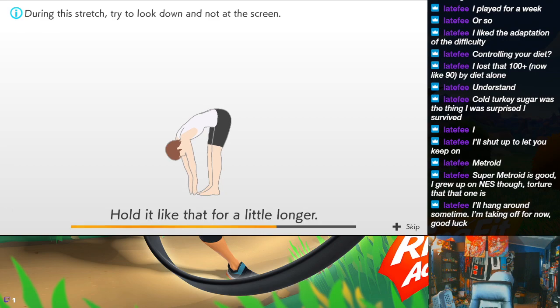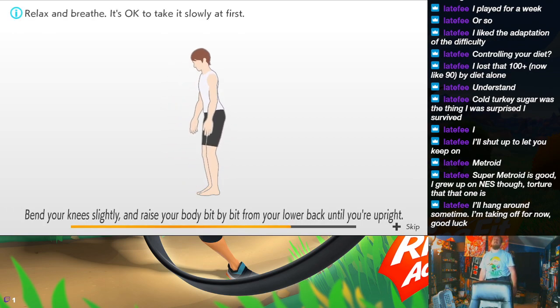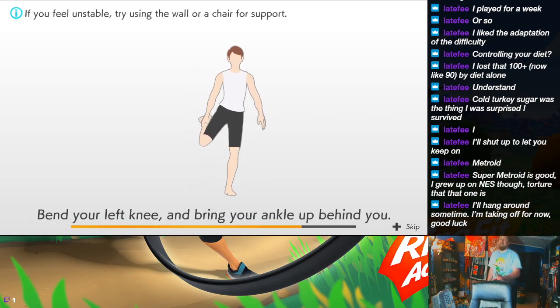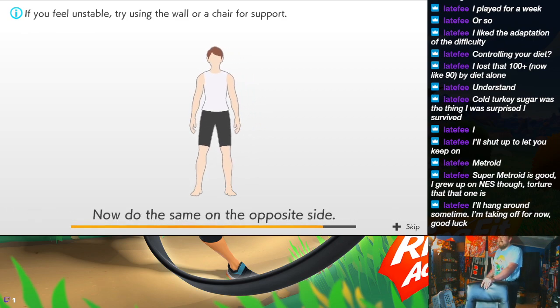Next week I have to prepare for a job transition. Bend your knees slightly and raise your body bit by bit from your lower back. And the week after that is Christmas. Bend your left knee and bring your ankle up behind you. Pull your knee backward and stretch the front. So streams may be going to the wayside for a little while here while I get that done.